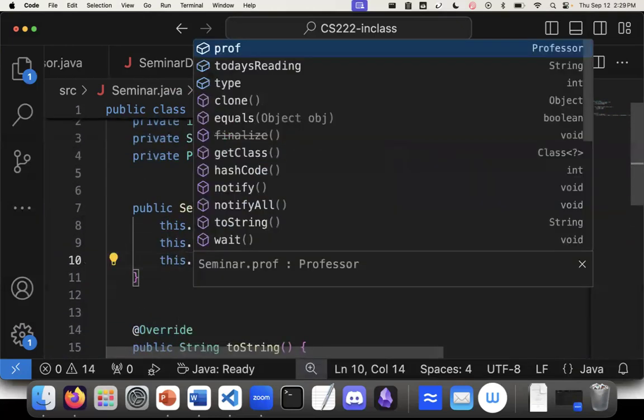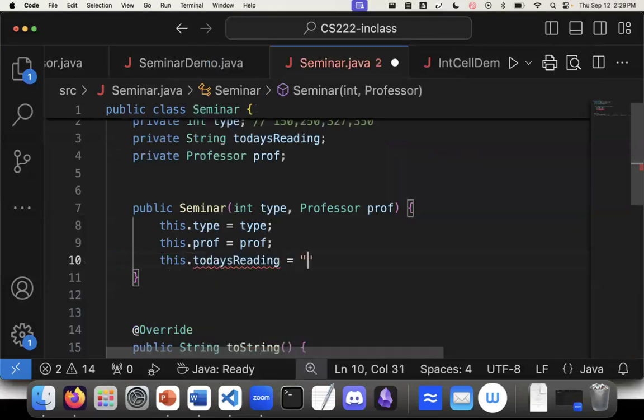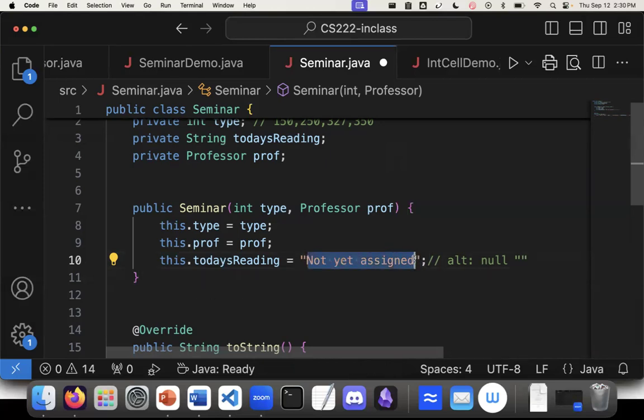So I can say this dot today's reading is equal to, and maybe I want to say "not yet assigned." The alternatives are to do nothing and just leave it at null, or I could set it equal to an empty string, so there is no today's reading. Or maybe it makes sense to say today's reading is not yet assigned.